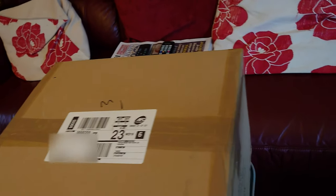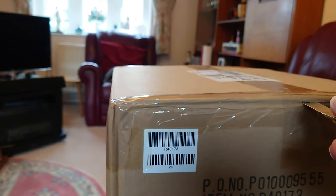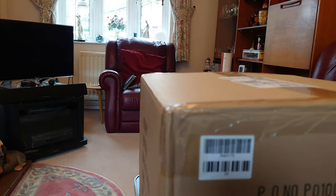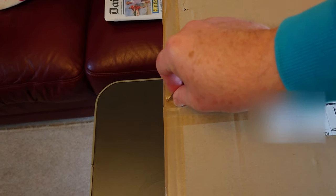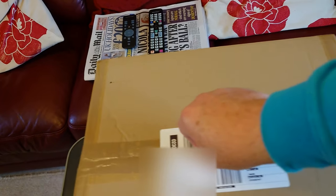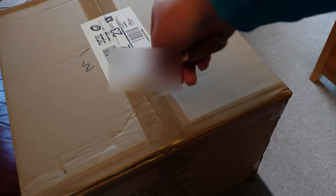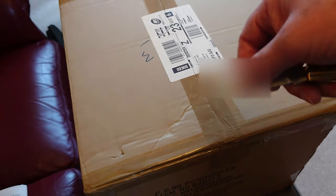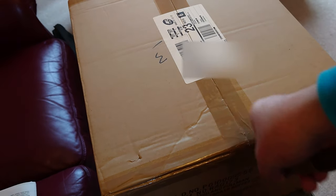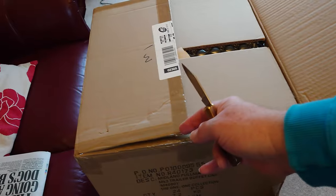It's a very big box, so here we go. Starting with a knife down here - not easy doing this one-handed while filming with the other hand. Going along the top as well, trying to find the gap. I hope the knife doesn't go through and damage something on the other side. There we go - done that side. Oh good, I haven't damaged anything.